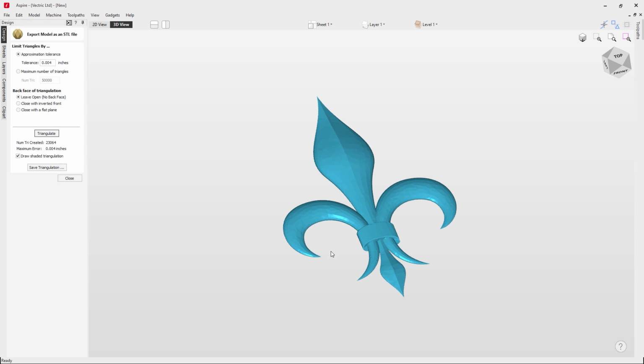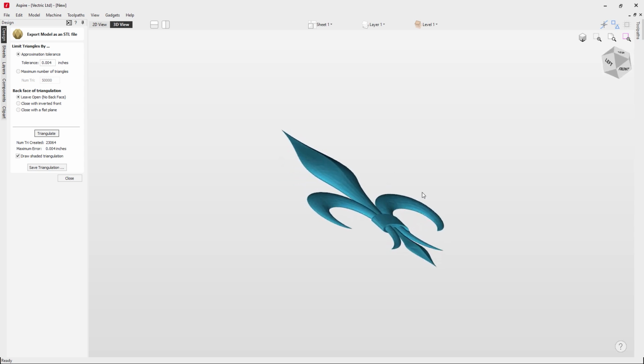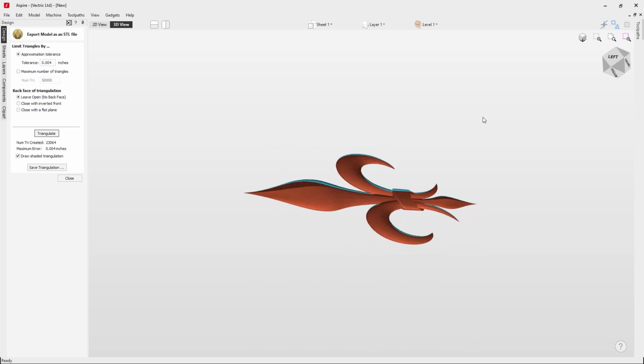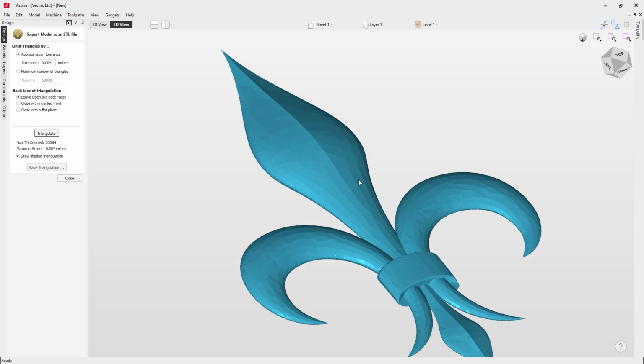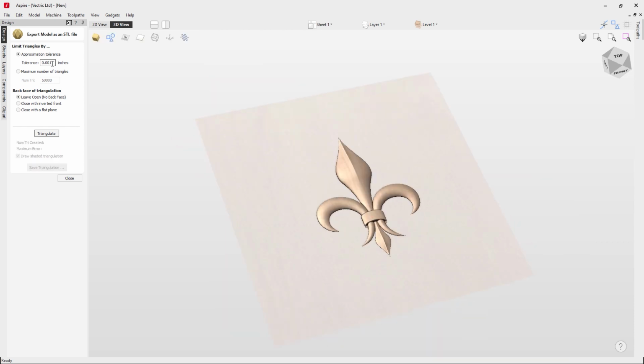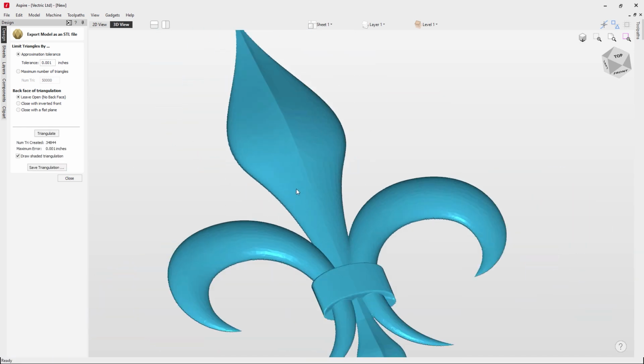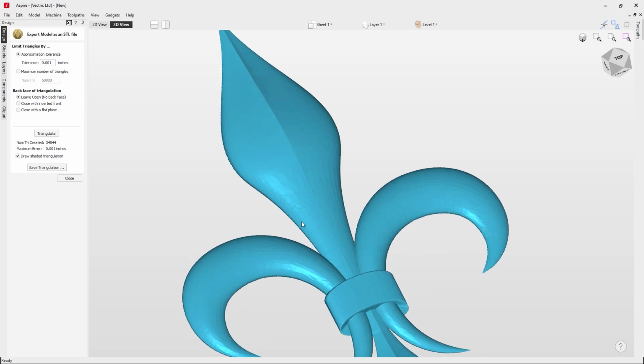So you can see here we've created an STL mesh in the software, and it's currently got an open back, and you can see that it's made up of a number of polygons you can see here. Now you can increase the tolerance of the 3D model by changing the tolerance value here. So if we change that to a lower value, for example, and then click triangulate again, you'll notice it's a lot smoother this time, so it's smoother in the result here.